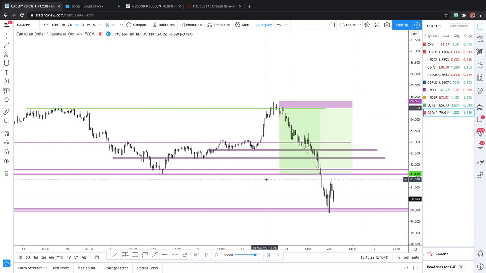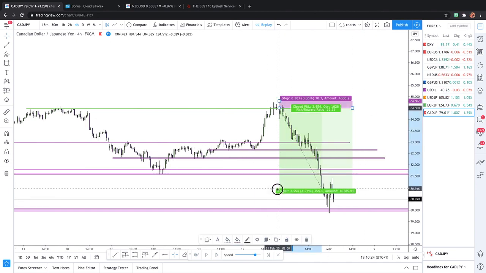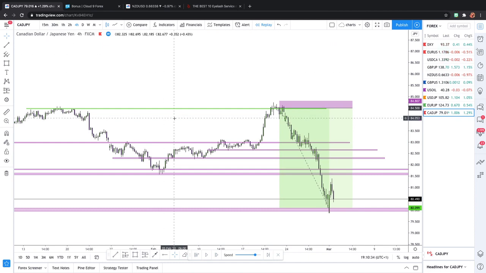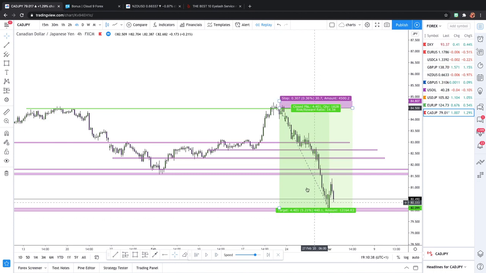So just from that, we can drag our target since it came all the way down. That's our target. So the next low, and then it ends up reversing. Again, we can see on the 30-minute that it ended up reversing. It was at around 80 even. So just from that top entry, that's a 1 to 14 risk to reward, 30 pips to make 440. So just on one pair, I think that's close to 800.